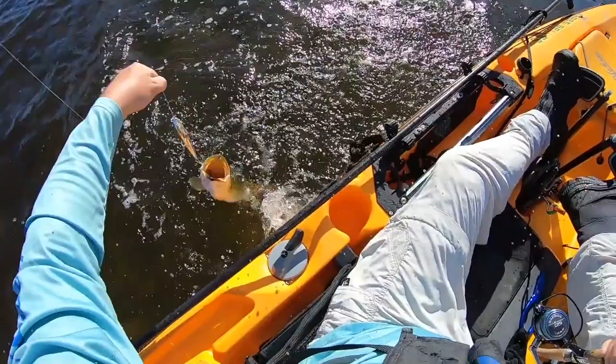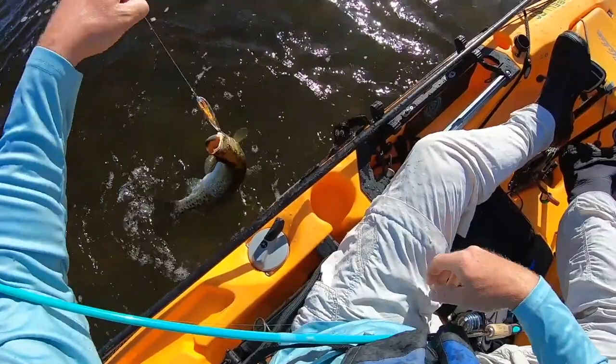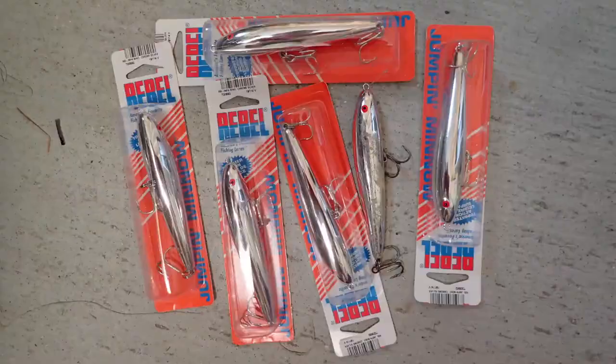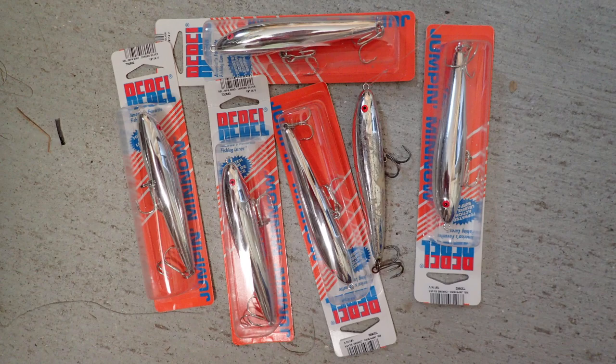A lure that catches all the species - that's the spook. And there's a trout - they would call that a Southwest Florida slam: getting the snook, trout, and redfish. I keep calling it a spook but it's actually a Rebel Jumping Minnow. I came to Southwest Florida with only two spooks, lost them quickly, and had this plug in the bag because it's a popular northern striped bass lure. It just turned out to work better than the spook for me - it handles choppier water better, and when I was throwing it alongside the spook, fish just tended to hit that one more.